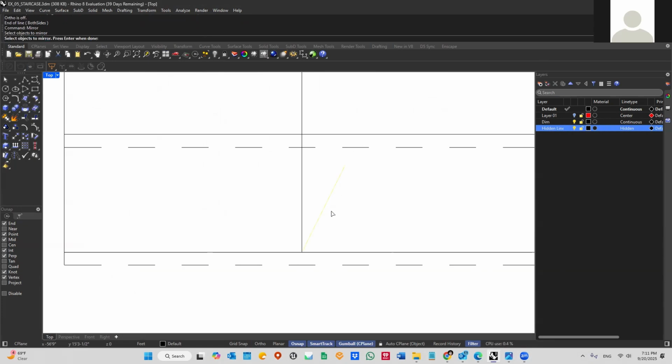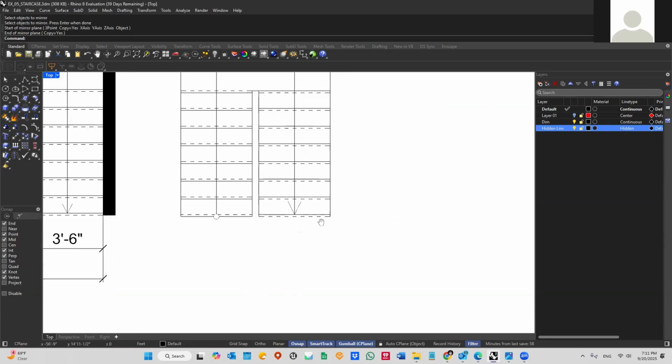Select this and then hit enter and start the mirror plane, right? So you have to start from here. You have to select this point to this point, and you can see this line or curve is mirrored with these lines, right?